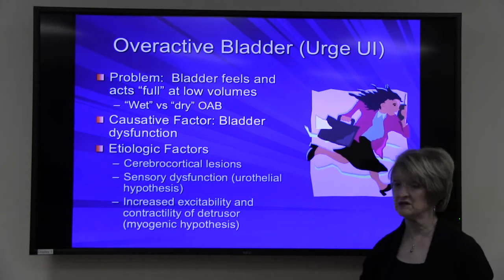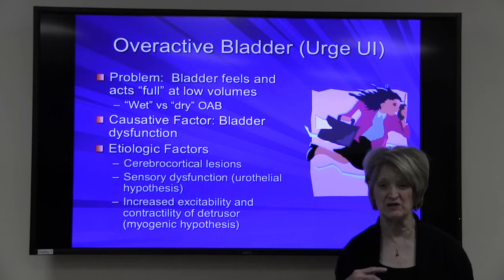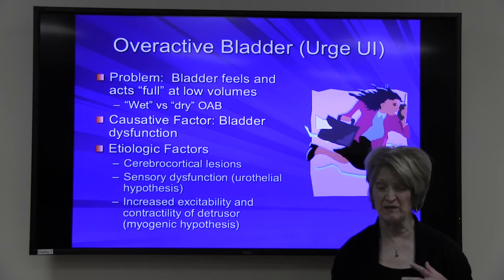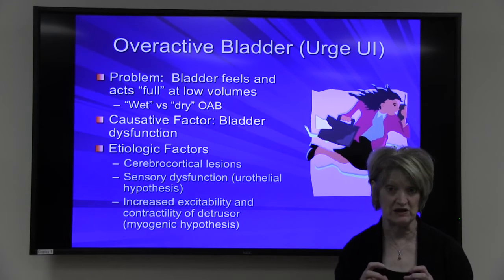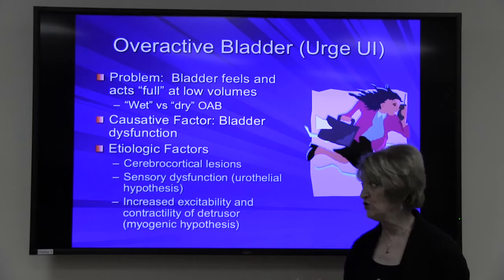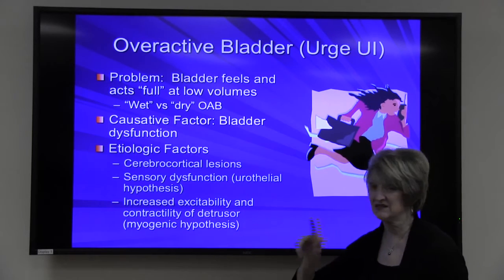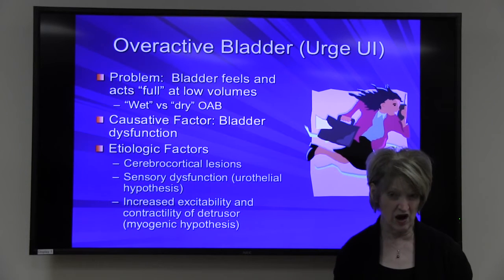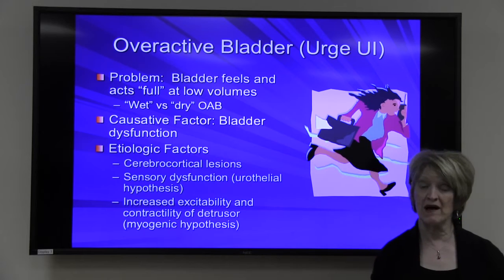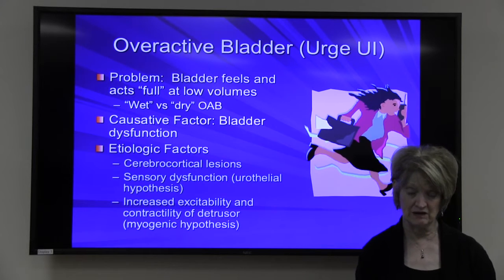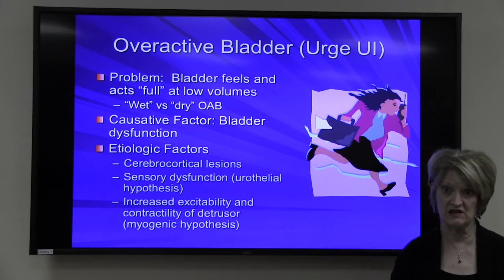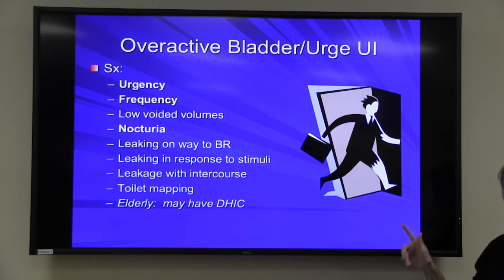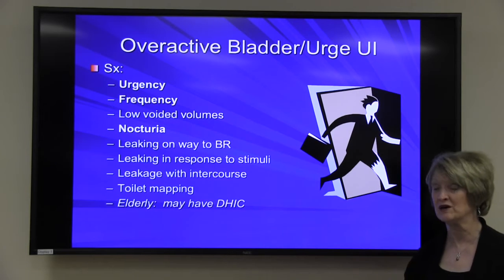The other theory is that, well, maybe it's not so much the messages to the brain, maybe it's the bladder itself, maybe it's the detrusor muscle, maybe it's inappropriately twitchy, and that's the problem. Well, you know, anytime that you have hypotheses and theories, it means you don't really know. And that's where we're at. We don't really know what causes it. We know a lot more about recognizing it and treating it than we do about the specific causative factors at this point in time. But we can recognize it. Patients can recognize it. We can recognize it.